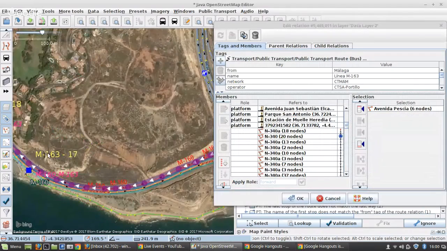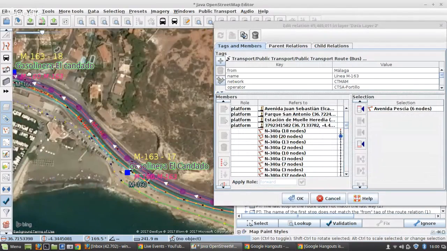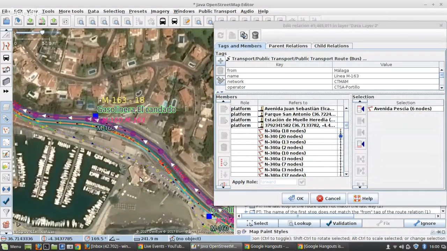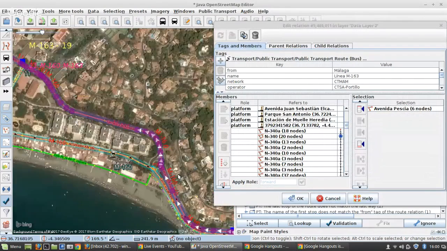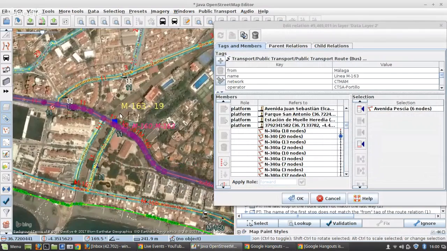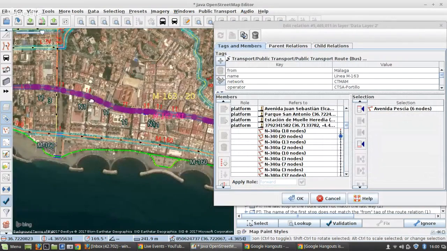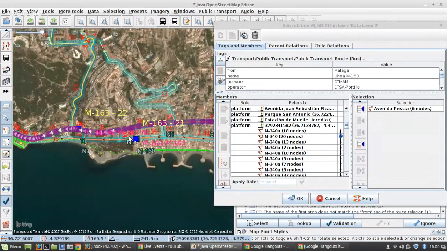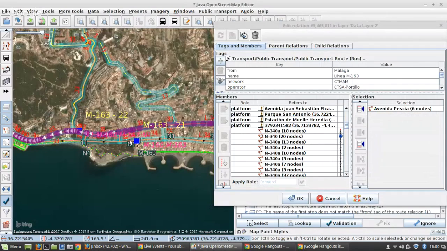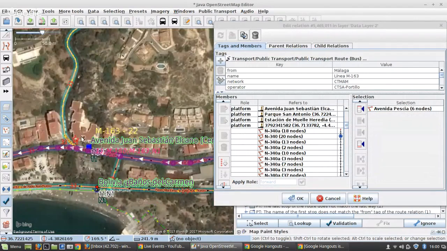Where are they? I have stops on both sides of the street. So either this is a version 1 or something else is amiss.